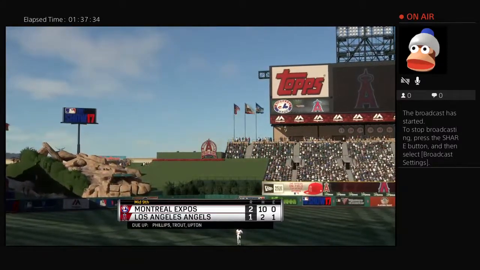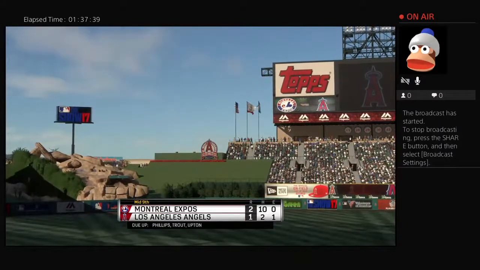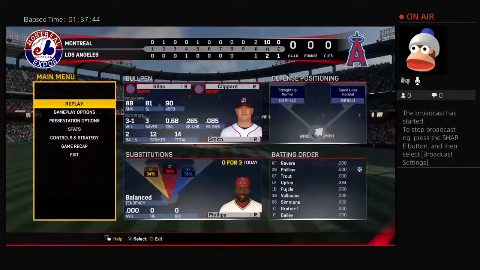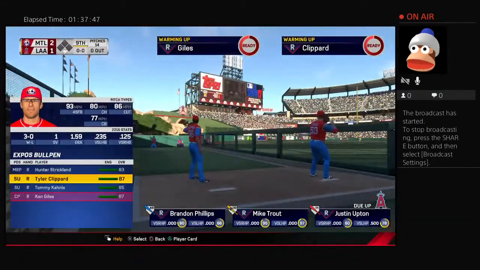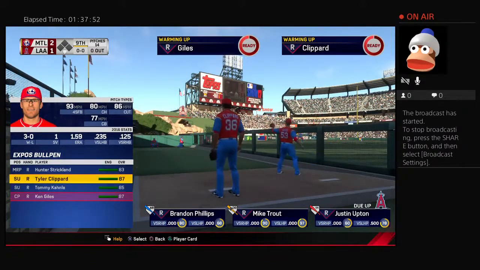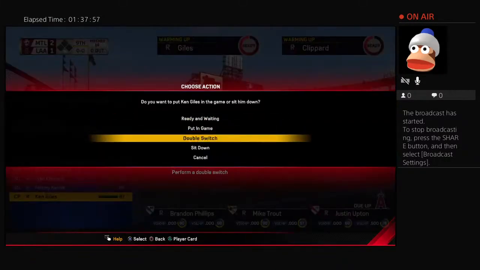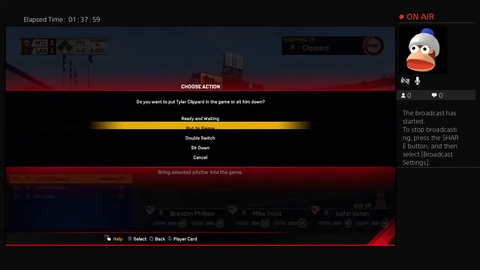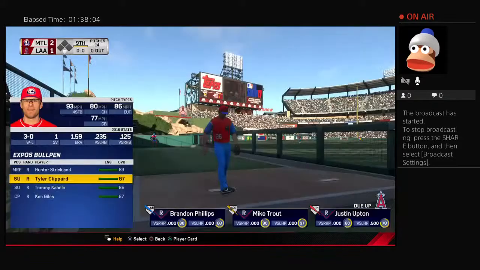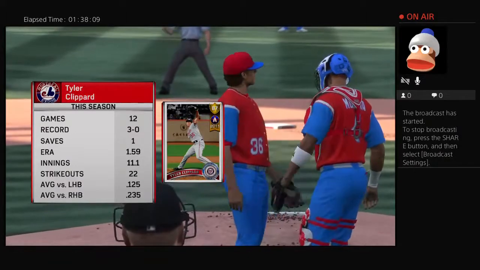2, 3, and 4 set to kick off the bottom of the ninth. The Expos are out in front, 2-1. Leading off in the bottom of the ninth, second baseman, Brandon Phillips. Tyler Clippard enters the game to finish this one off here in the bottom of the ninth.